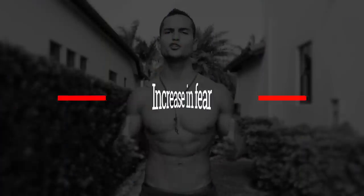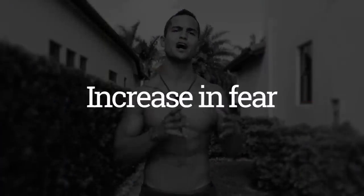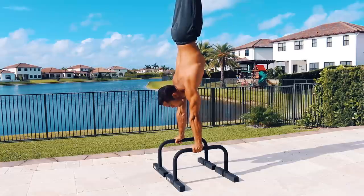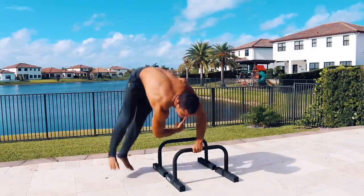The third reason is a fear factor of getting out of your handstand. This is because, again, depending on the height of your parallettes, you are much higher in relationship to the ground, so getting out of your handstand might be a little bit scary. And if you're approaching your handstand with fear, it's going to be much, much harder to actually hold the handstand.